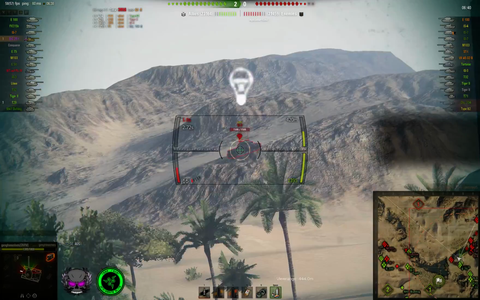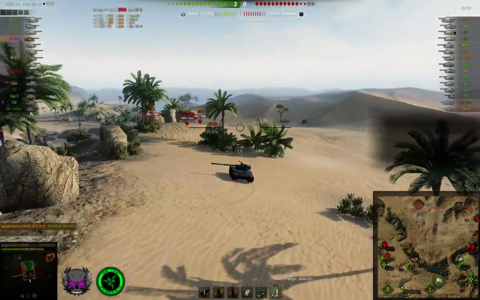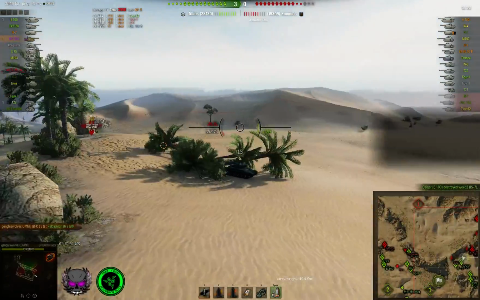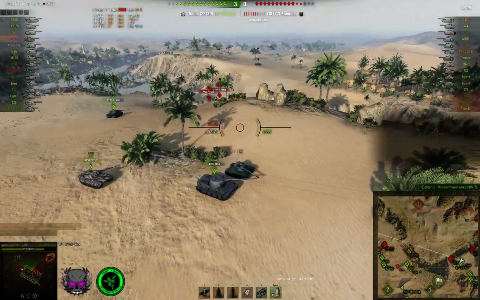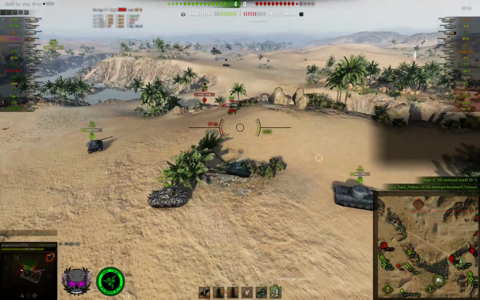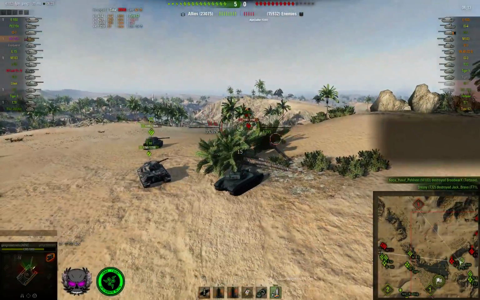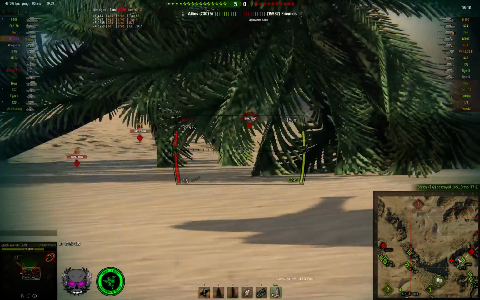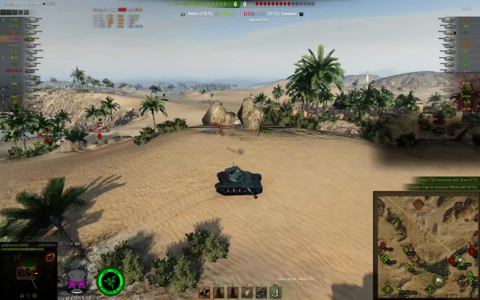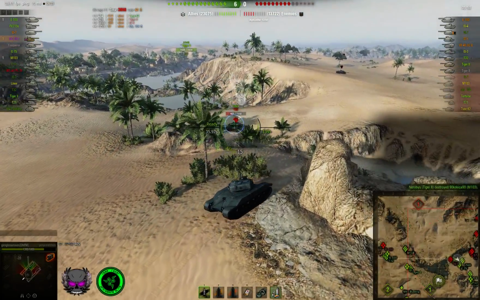Just move up here, and spot that IS-3 up there at 420 meters, which just shows you how good my view range crew really is. I mean, I have a great crew, I have coffee, I have optics, so heavy tanks are going to get spotted at nearly max range or even max range. With max range I mean 445 meters, which is the highest possible distance you can spot enemies at in this game, due to the way the engine works. So if you ever see an enemy which is more than 445 meters away, and you are spotted, then you know that someone else is spotting you and it's not him.